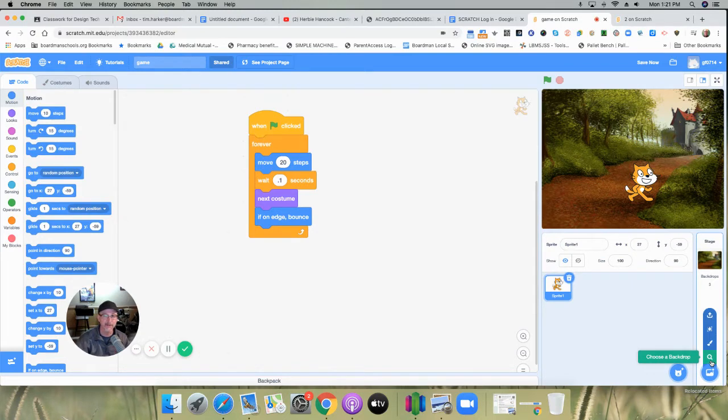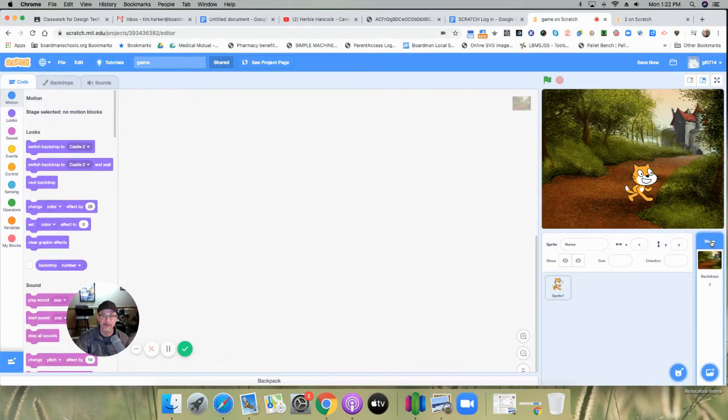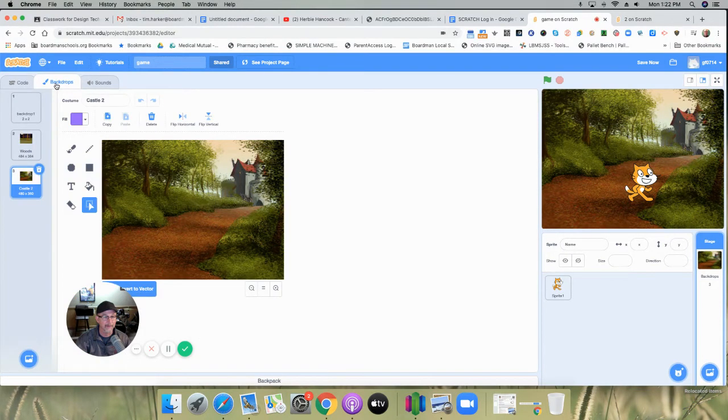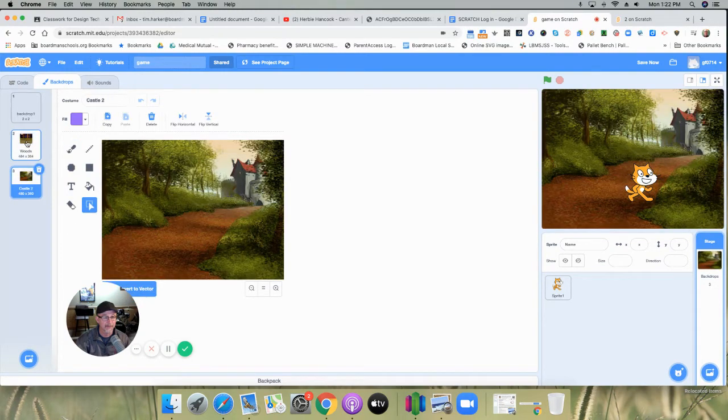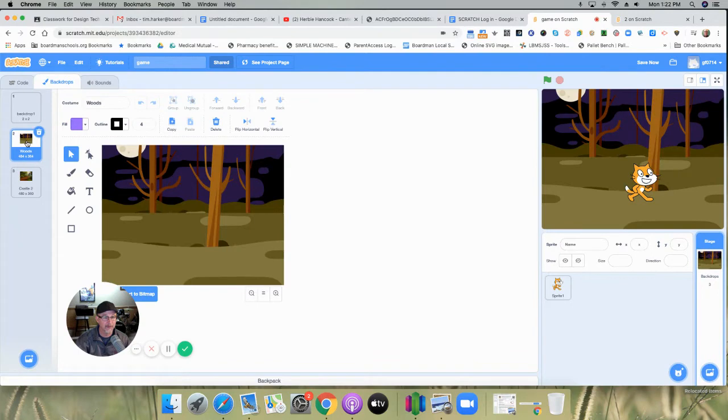Okay, I'm going to continue. So if you click on stage right here, the word stage, this allows you to put some code on the stage. So you click stage right here, then go over to where it says backdrops up here. Now we have the backdrops that I loaded. So all you really need to do, if you have 2 of them in, is rename them.